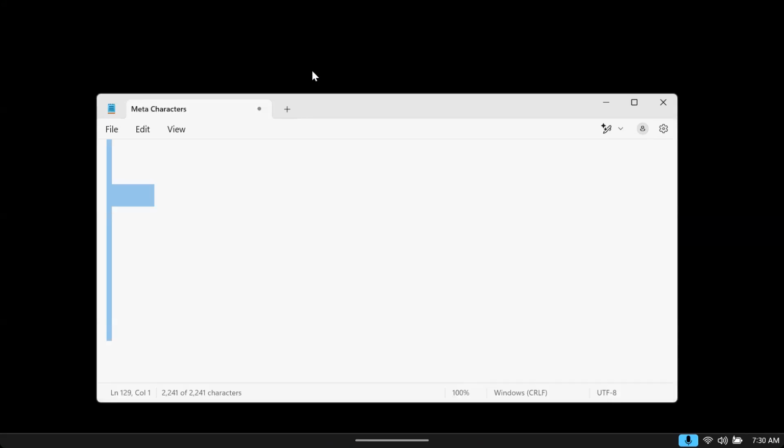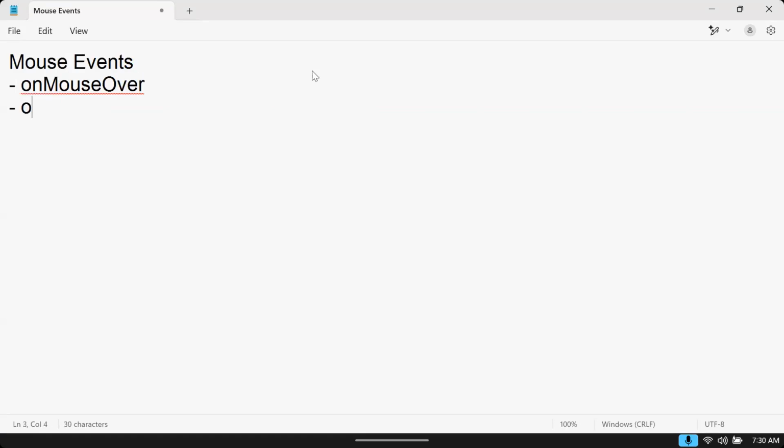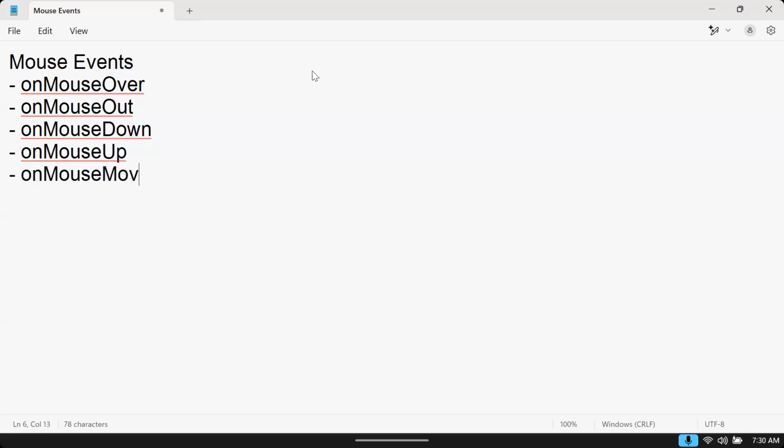So, yesterday we learnt how to handle mouse events. We saw one example: on mouse over, on mouse out, on mouse down, on mouse up, and on mouse move.